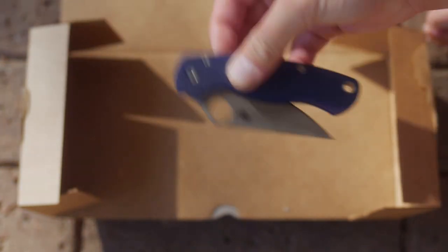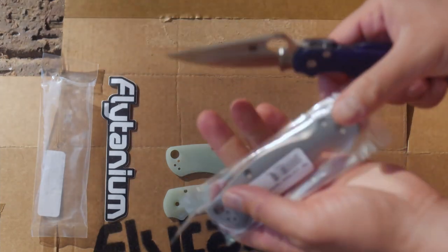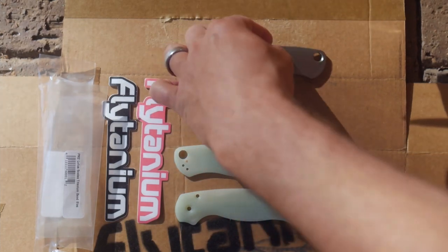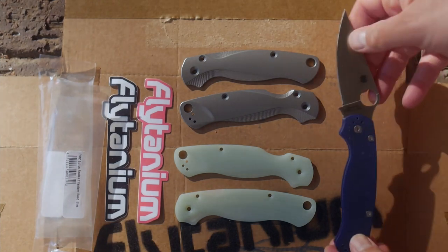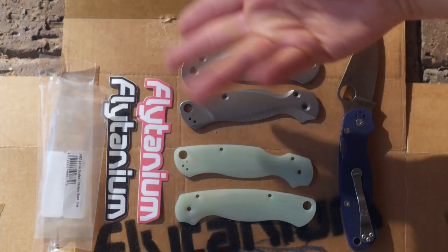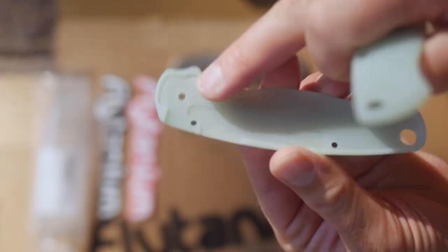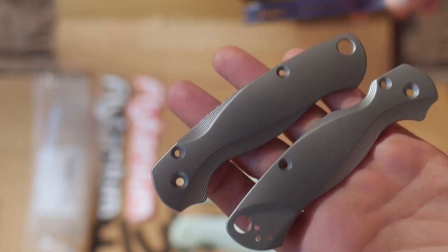These scales are direct swap-ins for the originals that use the original hardware. They achieve that sculpted look by being a hair thicker — maybe by a tenth of an inch — but with deeper milling on the grip and top side. Weight gain for the G10 over the OEM G10 scales is minimal. That added material gives the middle of the handle where your palm goes some extra swell; it doesn't feel much different in the pocket but ever so slightly gives it a nicer feel in your hand. Natural G10 Paramilitary 2 knives are usually limited, however these are easy to get at $45 on Blade HQ or Flytanium's website. They have some micarta for $49, and the brand new titaniums are about $85.